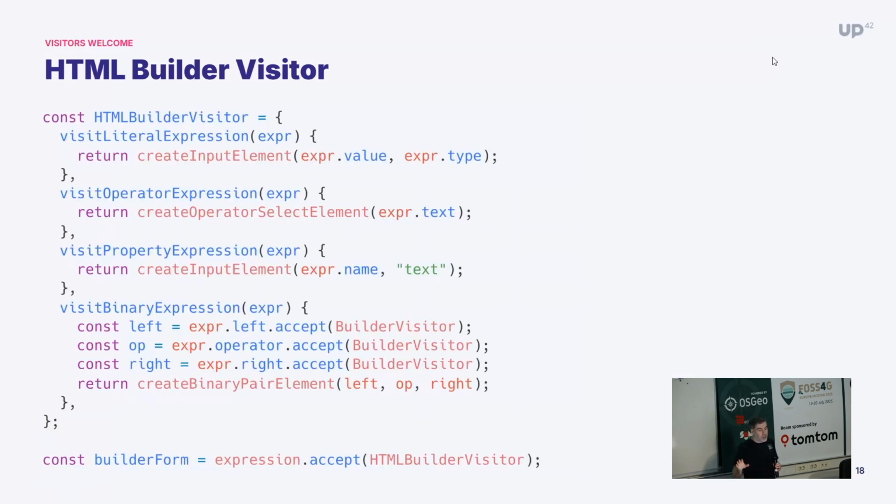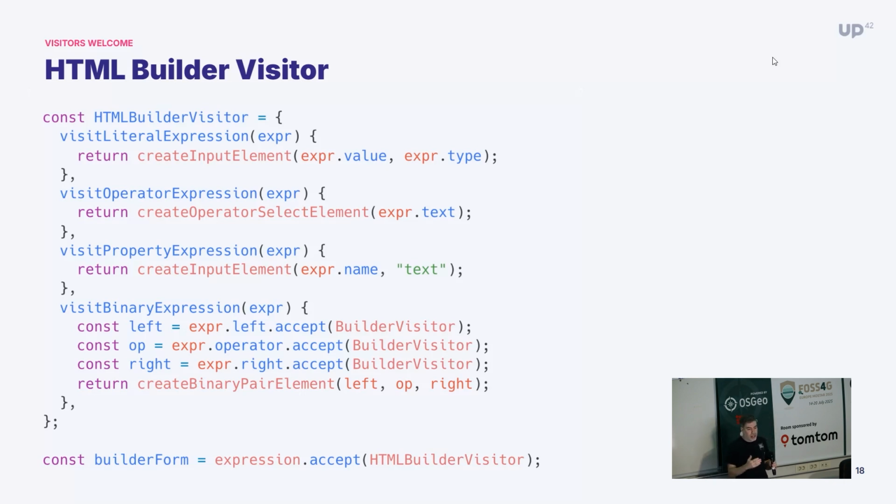I have abstracted away how to create the elements themselves because it's very verbose. What I do want to focus on is the visit binary expression. So this function receives as the argument a binary expression, and it has a left, an operator, and the right. These left, operator and right are expressions themselves, so they can accept the visitor.